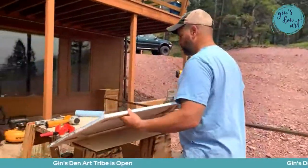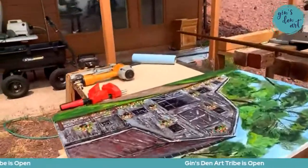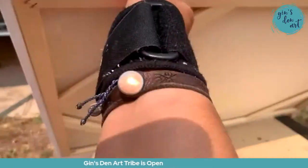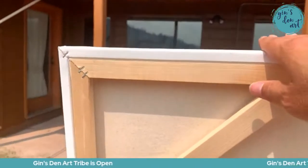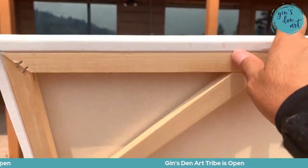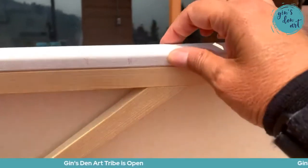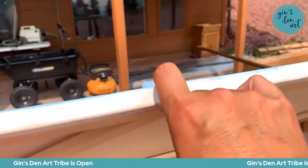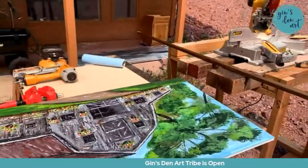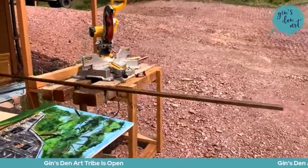I purchased a thin canvas, but it is professionally finished on the back. This canvas is about 7/8 of an inch, like an inch wide. You can also buy canvases that are like 2 inches wide, and that's another option that you can use.